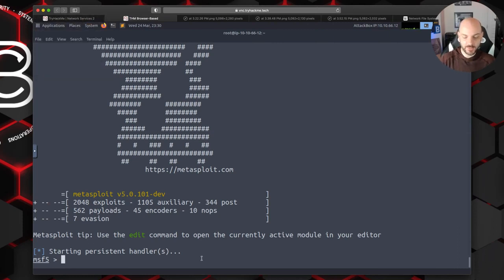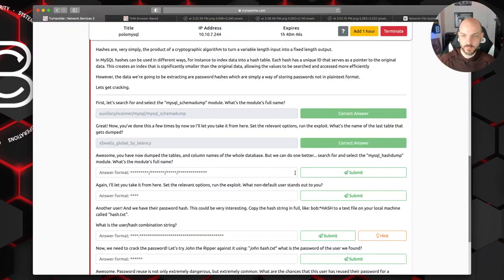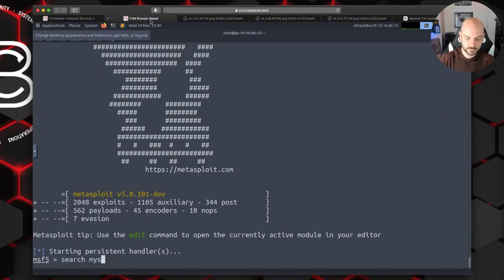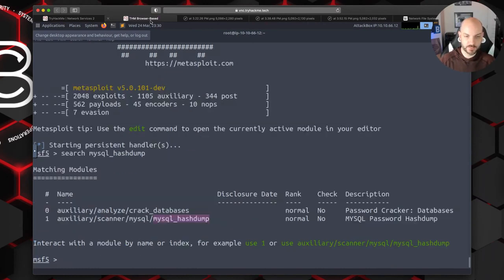But okay, we were going to search for mysql_hashdump. Okay, there we go. And then we're going to use number 1.